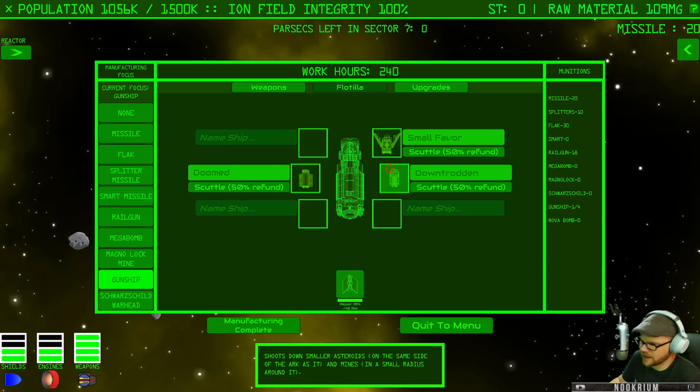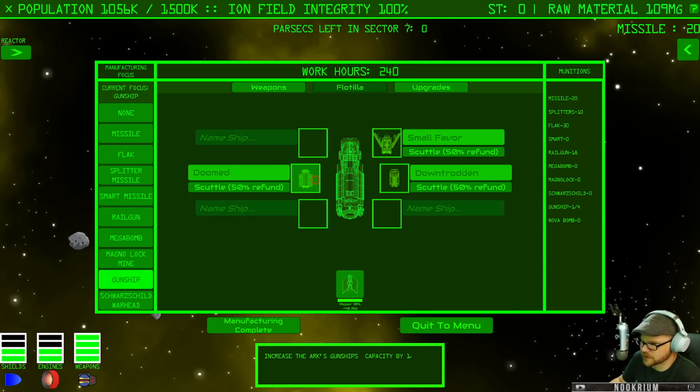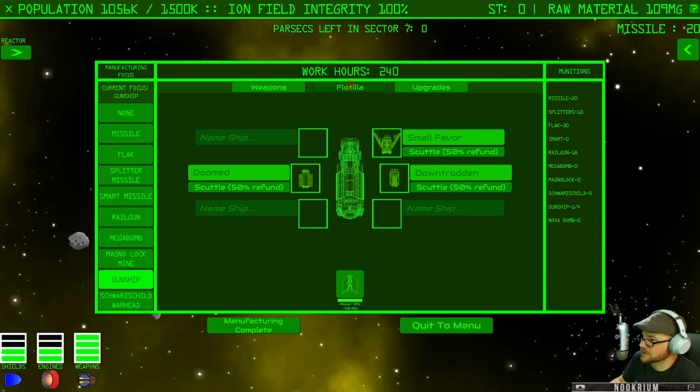Shoot some small asteroids on that side of the arc. Mines over there. And you're going to go do some sensor things. And you're going to increase my gunship capacity so I can make more gunships. I like the sound of that. I like gunships. Okay. And that's the only point of the carrier, I think.